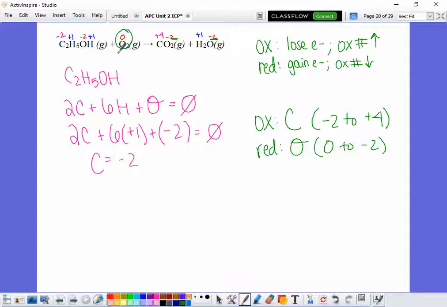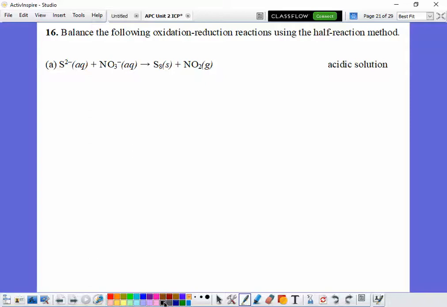Cool? All right. So on page 8 of your in-class problems, we're going to be going through how to balance redox reactions. So in your guided notes, if you want to turn to page 14, at the bottom of that page, we have the steps for balancing redox reactions. And I will briefly write out those steps when we do the problem for anybody who doesn't have their guided notes with them today. All right.